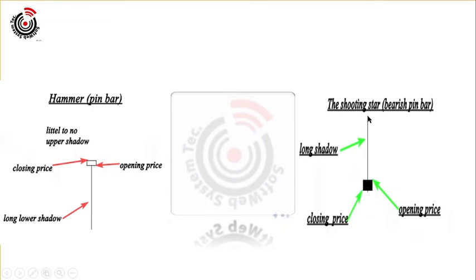All of a sudden, the seller came in, pushed it below the open and then closed under it. This is what confirms the pin bar that is good enough for a sell. Why is this good enough to buy? Okay, with the five characteristics: the high, the low, the open, the close, then this is the body. Okay, we are good to go to the next slide now.